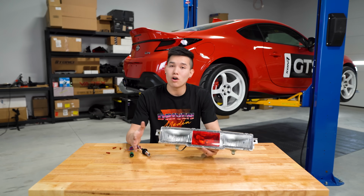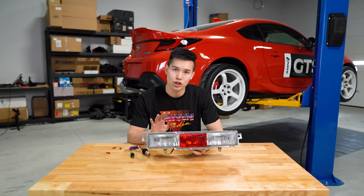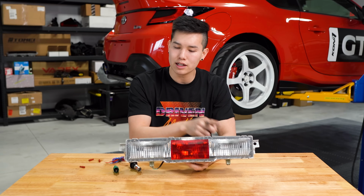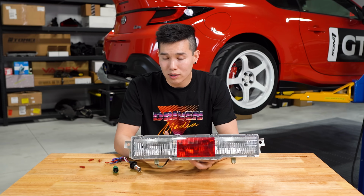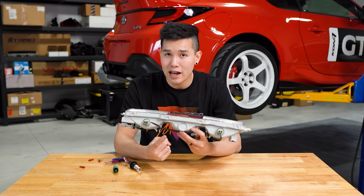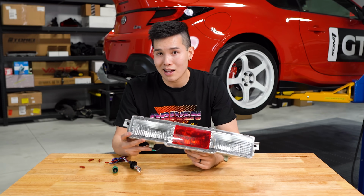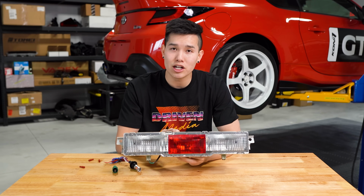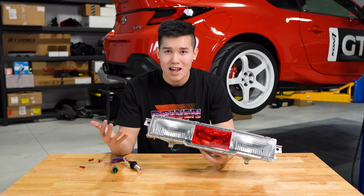So from the factory, these cars come with a really standard fourth brake light assembly that sits in the bottom portion of the rear bumper. You have the reverse lights on the outer sides, and then in the center, there is a red reflector. But in the US, there's not actually a bulb behind that reflector. However, overseas in countries like Japan, this center section is a functioning rear fog light. But of course, here in the States, we don't get the cool function.